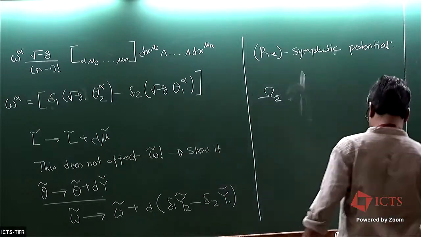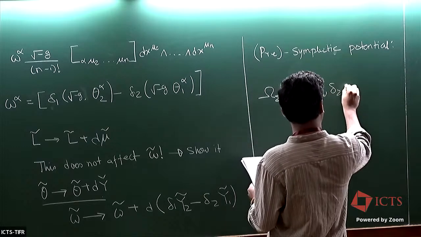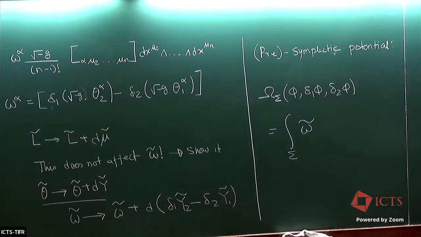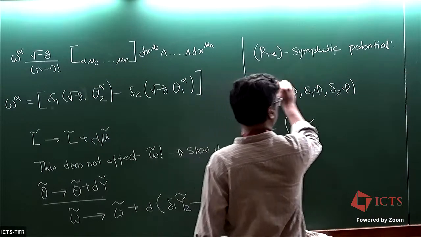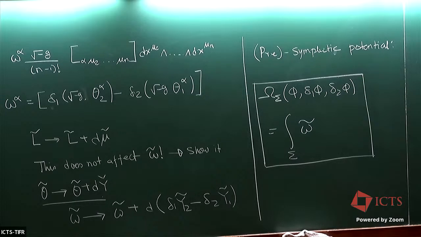Sorry, give me a second. Better to write what these are functions of: phi, delta 1 phi, delta 2 phi. This is defined as the integral over the surface of omega. Okay. So if I write it in tensor notation, it will be something like omega alpha dot n alpha, where n alpha is the normal to the surface element. Okay. The directed surface element in metric notation. So this is going to be a centrally important thing, this definition. We will write the relationship of this definition with the Hamiltonian evolution very soon. But remember this object. What I did is that I have integrated over a surface and obtained this scalar quantity. An N minus 1 form, I'll integrate on an N minus 1 surface. Very good. I can always do that. Agreed?